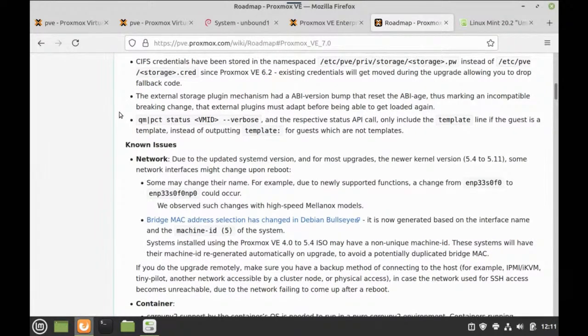Okay. The external storage plugin mechanism had an ABI version bump that reset the ABI age, thus making it incompatible. An incompatible breaking change that external plugins must adapt to before being able to get loaded again. Okay.